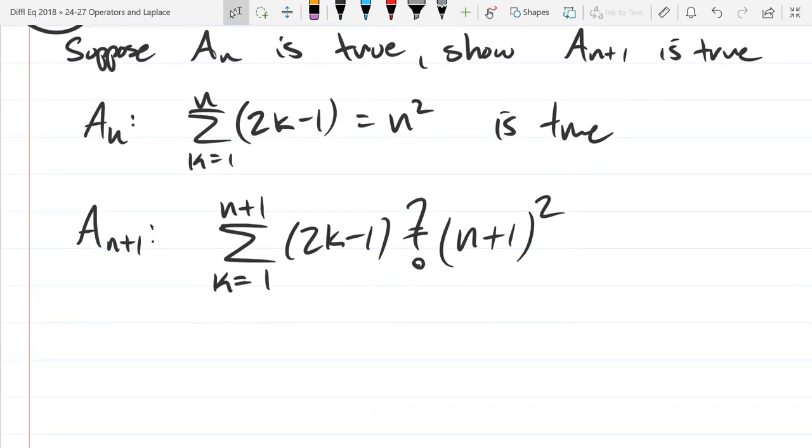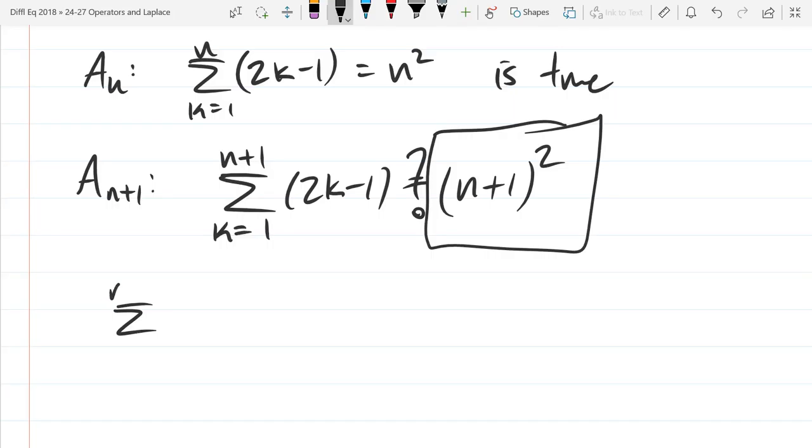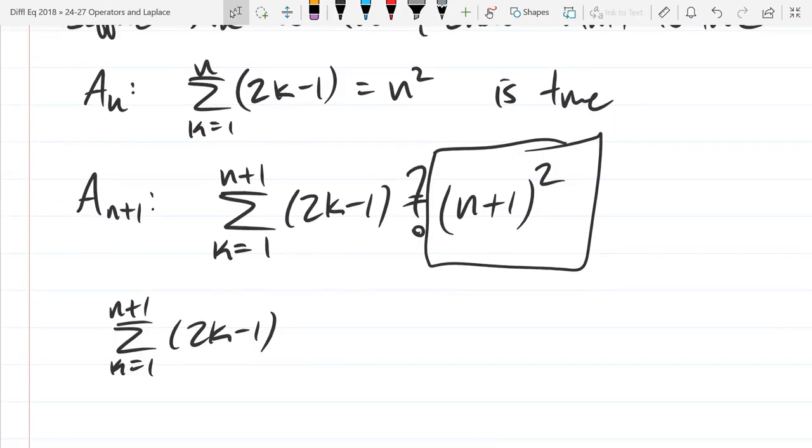We're supposed to prove an identity. What side is more complicated? Left side. We're going to put the right side away and not touch it for a minute. Just like we did identity proofs in pre-calculus class. What is different between what I am starting with and what I am putting a box around? You basically have the original sum, but you'll also add another term. One more term than the sum that I put a box around.